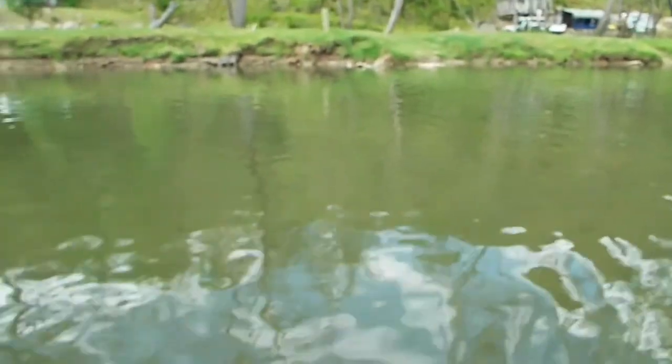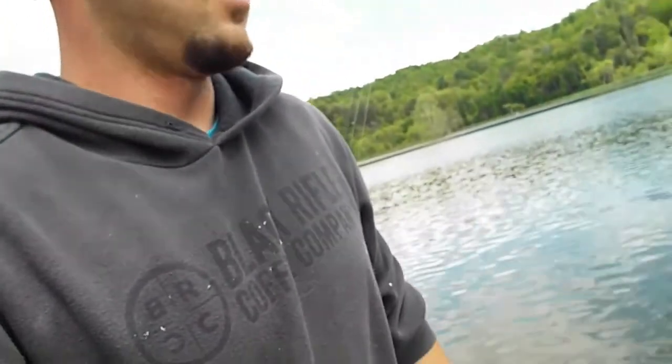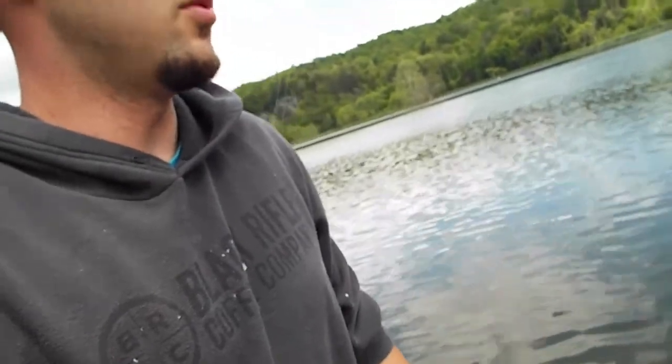Oh, we rolled. See if I can't stand up while we're going. Oh yeah, it's very stable in the water.